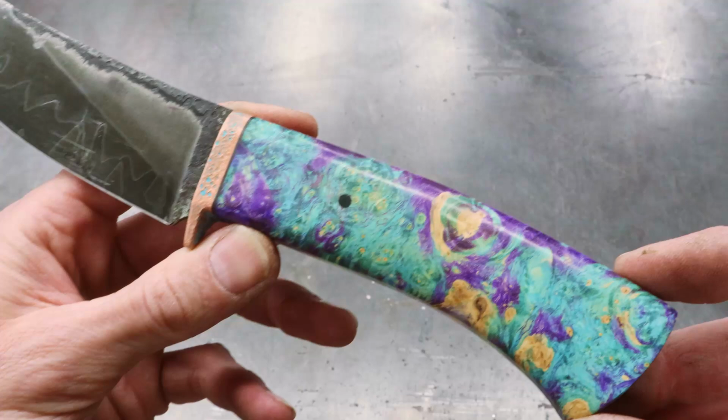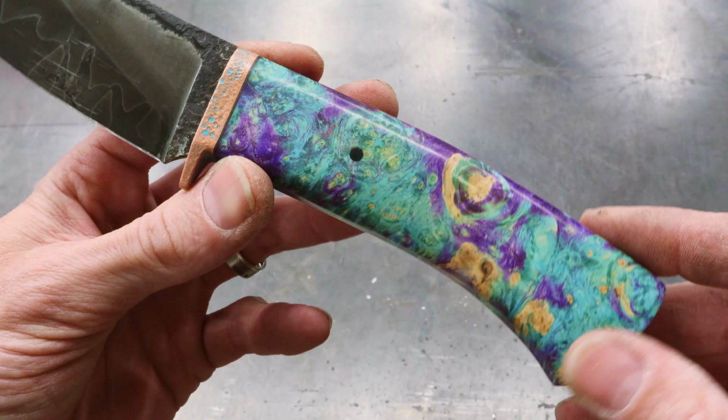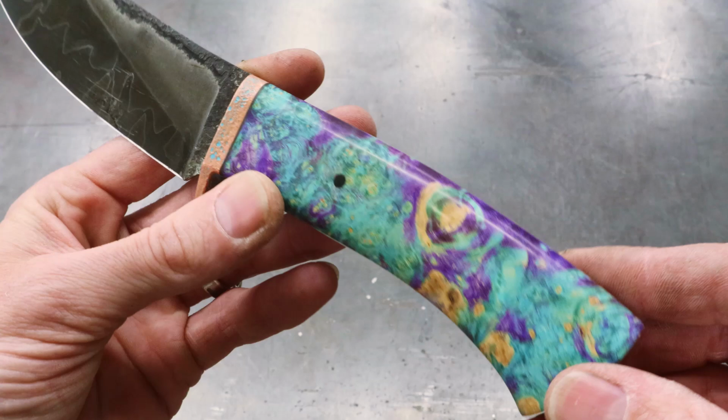This is the triple dyed maple burl stabilized. Incredibly cool wood, really easy to work, very enjoyable handle material, smelled good, it sanded easily, it shaped easily, it polishes beautifully, it's solid. This would probably rank right up there at 9 or 10 on the handle material rating.